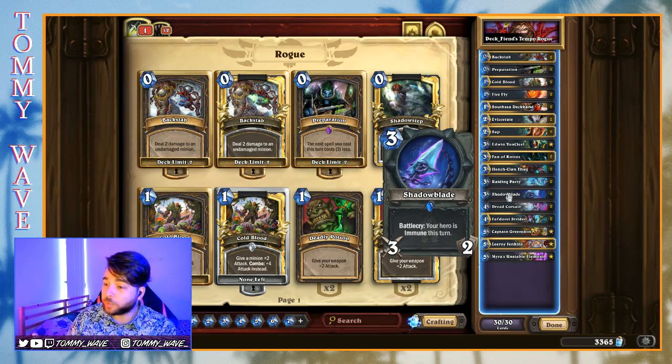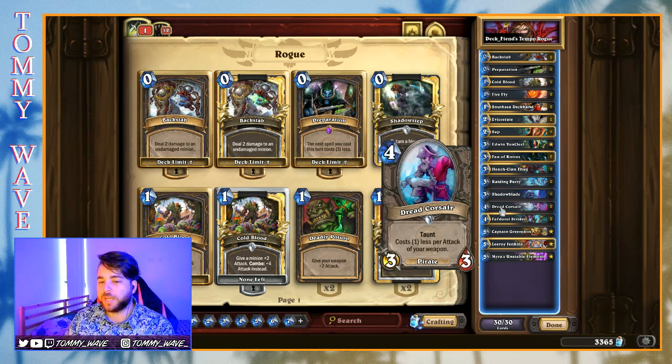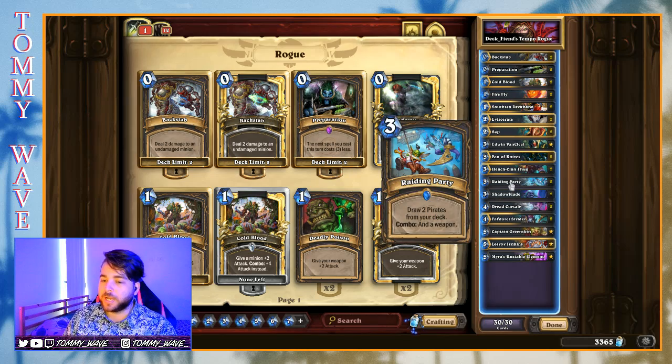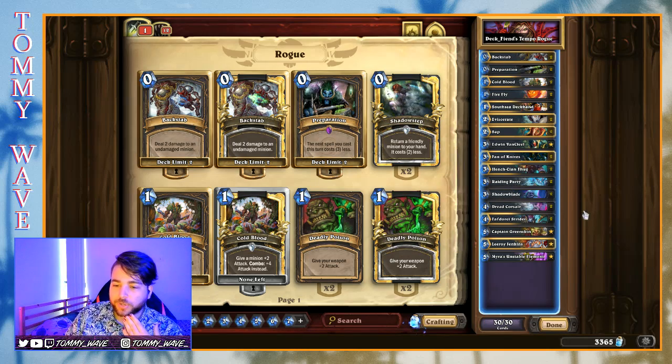We also get a Shadowblade from our deck. We play the Shadowblade. It makes our Dread Corsairs cost 1. It allows us to stay on the board. Shadowblade's just a tremendous board control tool. So I really like this little Raiding Party package we've got going on here.